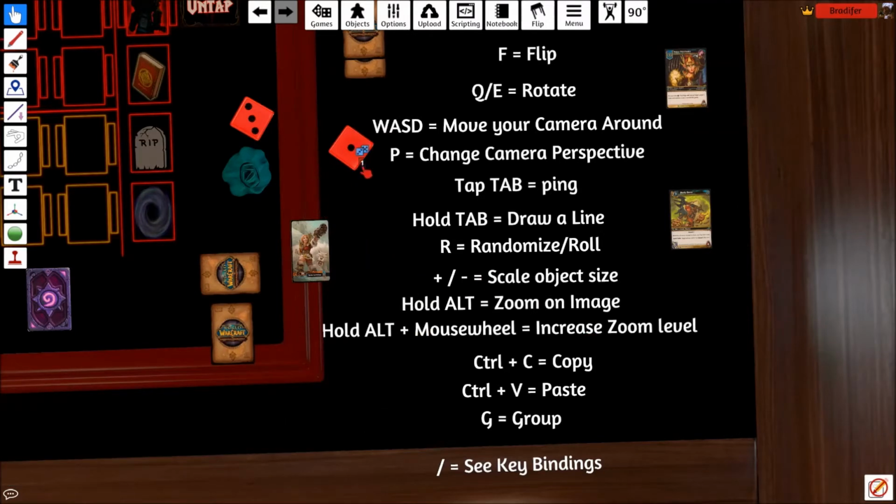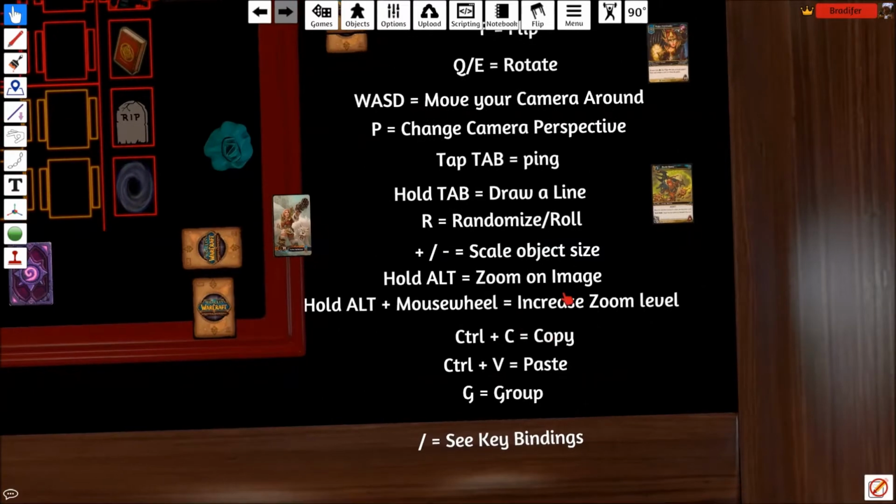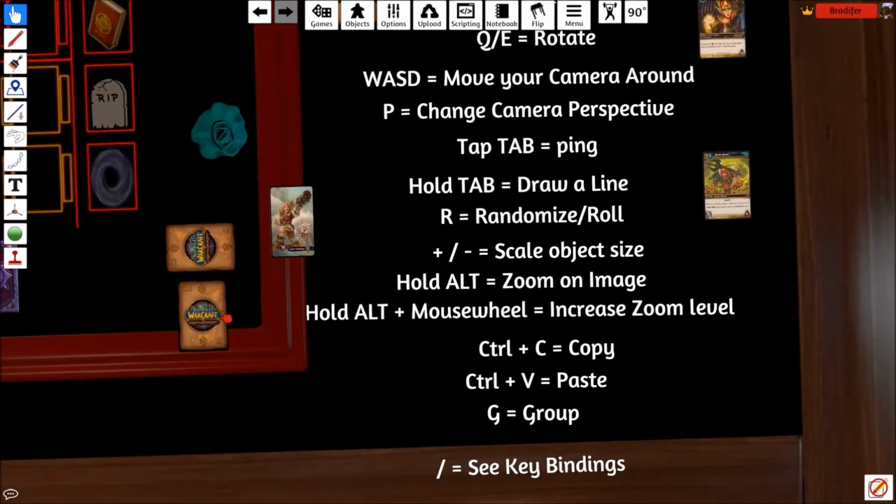And you just hit delete to delete things. Don't accidentally delete your deck because you have to load it again, and then you have to pull out the cards, and it just messes things up. So don't delete your deck on accident. G to group.